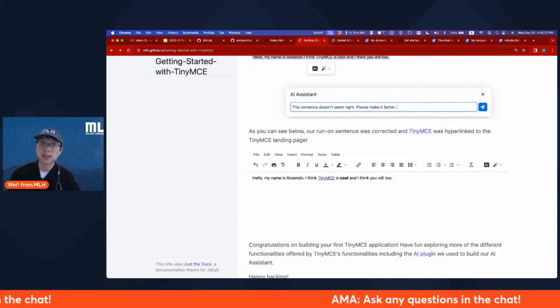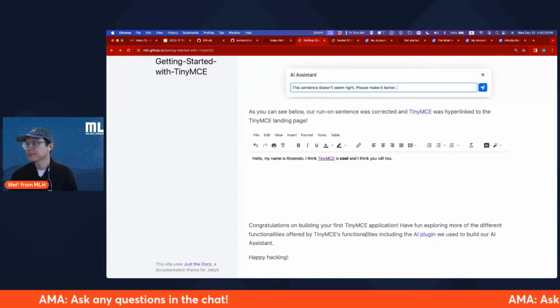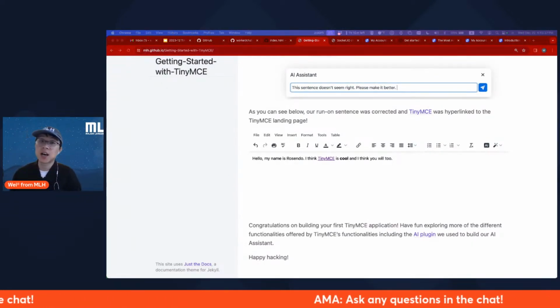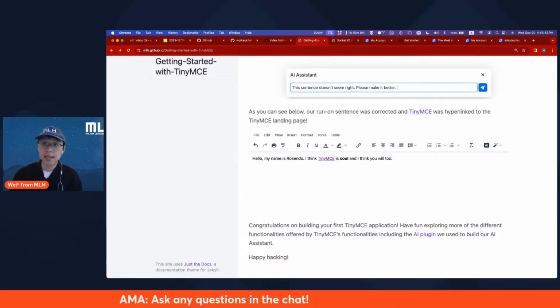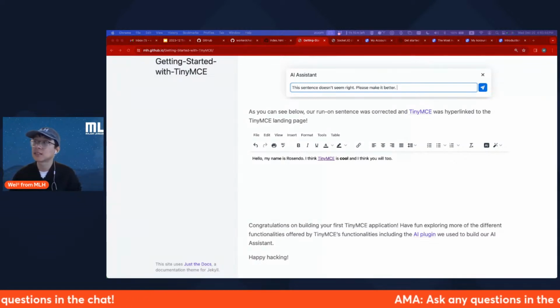They really do make it super easy to integrate. Okay, so that is the capability of OpenAI right inside the TinyMCE editor. What do you think? Let me know your thoughts in chat.